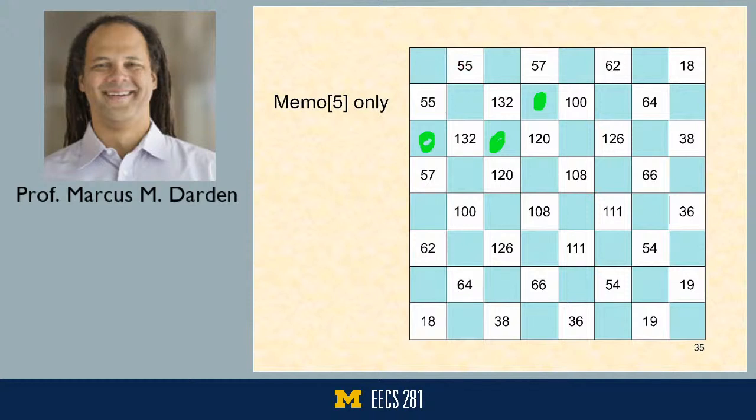And you can pick any value you like anywhere else on the board. How about this 38 down here in the bottom? Where did that come from? That has sources that look like they could be here, here, here, or here. That's where 38 could reach in one move, or could be reached in one move. To go from Memo 4 to Memo 5, this 38.